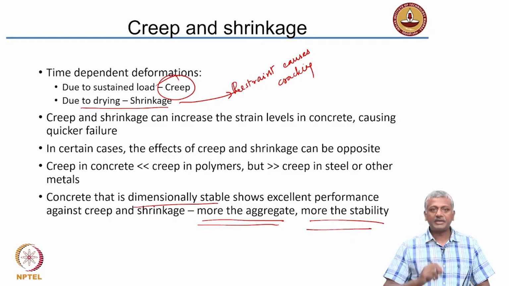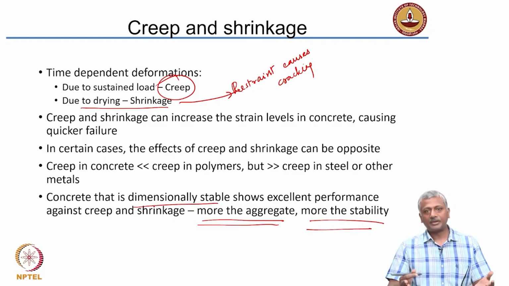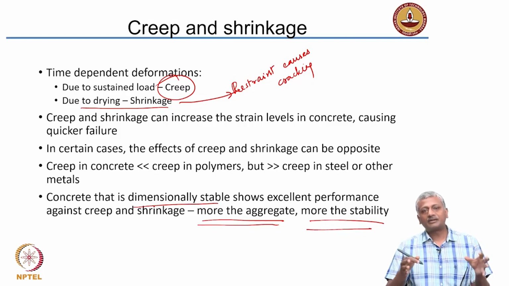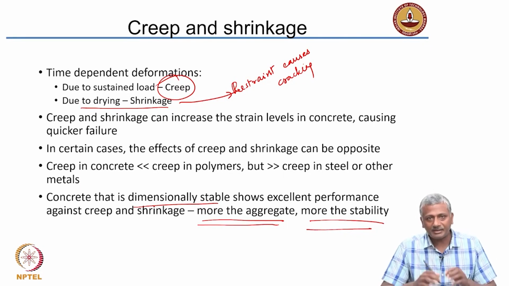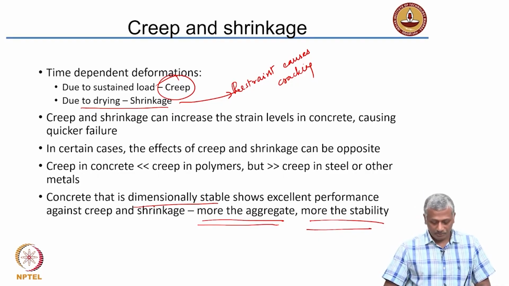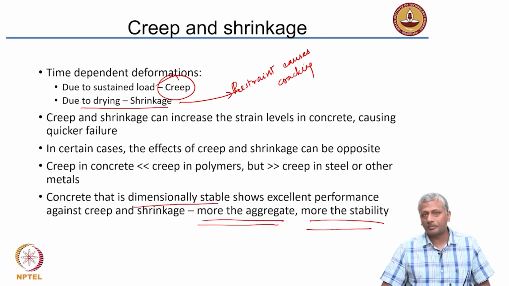So, please keep that in mind when you design concrete. Although we want cement paste to be the primary factor governing the behavior of the concrete, we want as much aggregate there as possible. That is what we need to consider while designing concrete, and it also makes the concrete more economical that way.